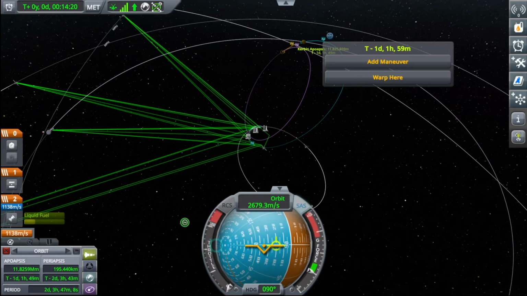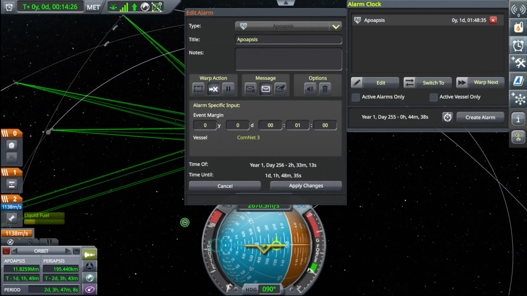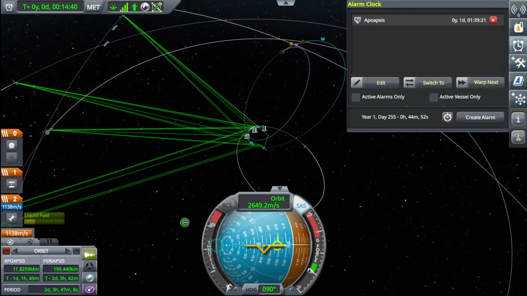Okay, just for fun, what I'm going to do is... I want to see how this works. So, I want to set an alarm. Okay, let's go 10 minutes. Have I got that right? I've got that right, right? Yeah. Let's see if this works.